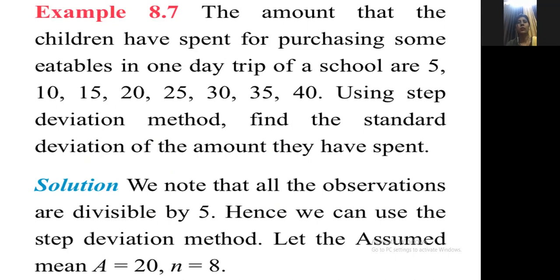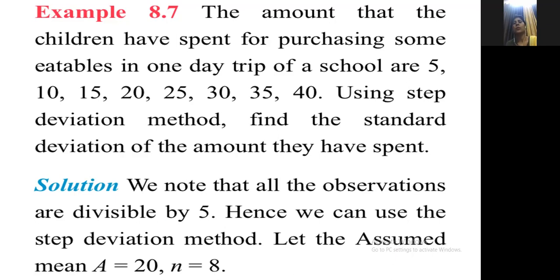In this example, you will see we have some values. The amounts that the children spent on purchasing some eatables in a one-day school trip are 5, 10, 15, 20, 25, 30, 35, 40. We are asked to use the step deviation method and find the standard deviation of the amount they spent on purchasing items during their trip. Here we note that all the observations are divisible by 5.